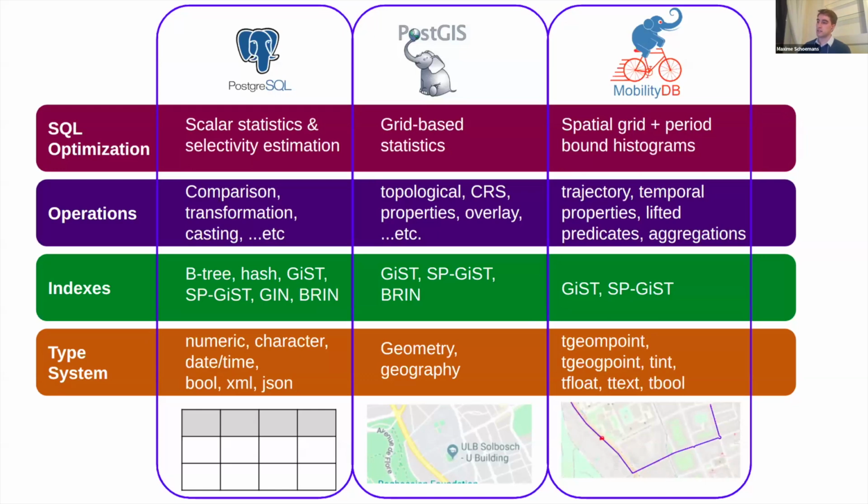And we realized that the indices that are being used, so these are GiST and SP-GiST indices, just like PostGIS uses, are not extremely efficient for temporal geometry points, simply due to their shape: these trajectories are very long and have large bounding boxes. And the indices that use these bounding boxes are not as efficient as we would like them to be. So I started this work on multi-entry indices with this purpose in mind.